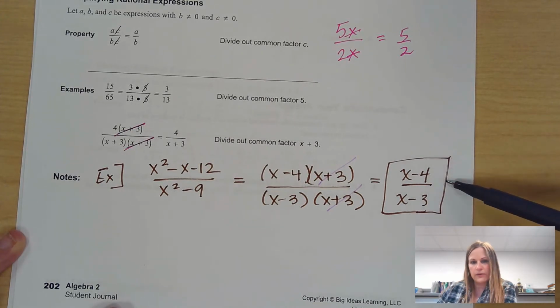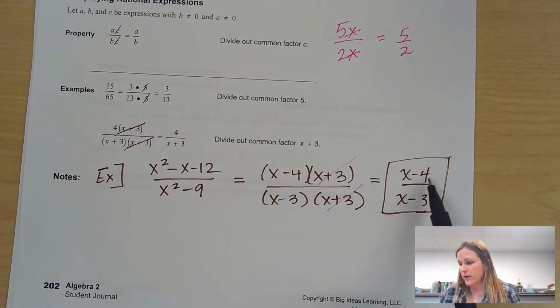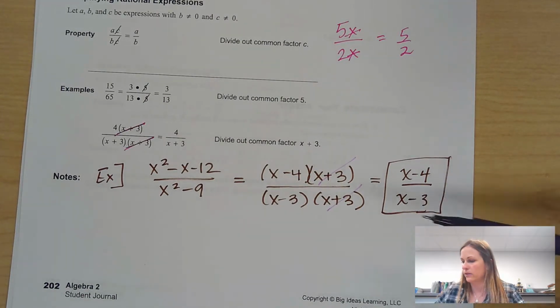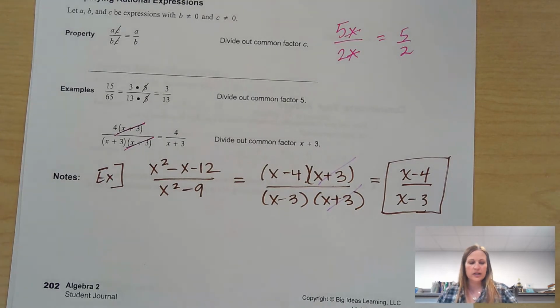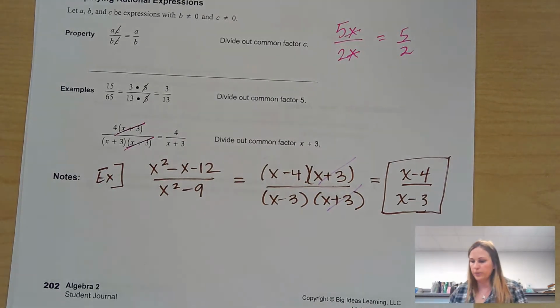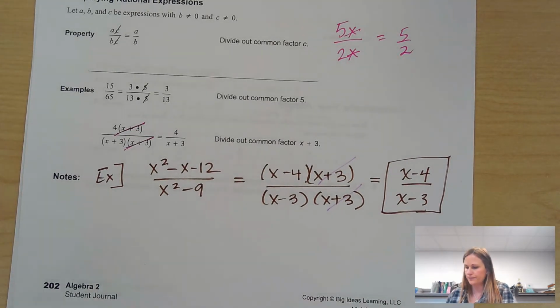This x is part of a binomial, which means it's a package deal. You can't separate the x from the minus 4. The only way you can cancel something out, I'm going to say this over and over again, is if you factored it out first. So if I could factor out an x from the numerator and an x from the denominator, then those two x's can cancel. Otherwise, I can't do it. Obviously, in the numerator and denominator I can't factor out an x because they don't have a common factor. And so at that stage you know you are completed, because there are no other common factors between my numerator and denominator.